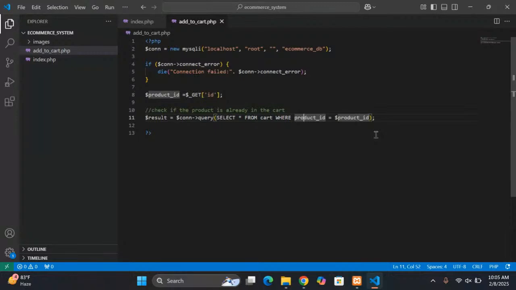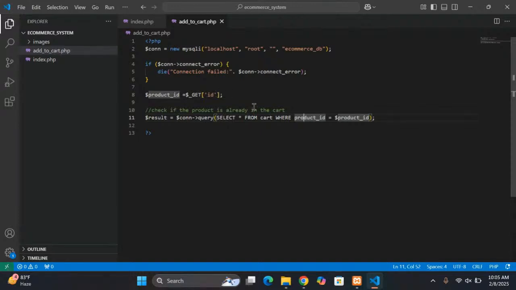However, we decided to name it product ID. So don't get confused. This is the database column, all right? And this is the variable we created that is getting the product ID from the previous page.